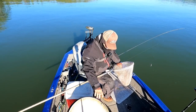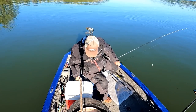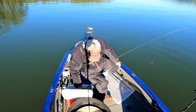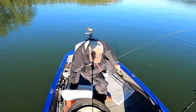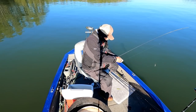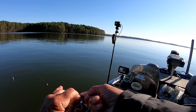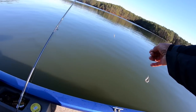All right. We got a lot of water in the drum today, so we can cull out. They'll be alive at the end of the day. Let's put some minnow out there. What y'all say? I'm going to put a big one on there, see what happens. Let's put a big minnow on. Might catch a bigger crappie. Who knows? It ain't going to hurt. We can try.